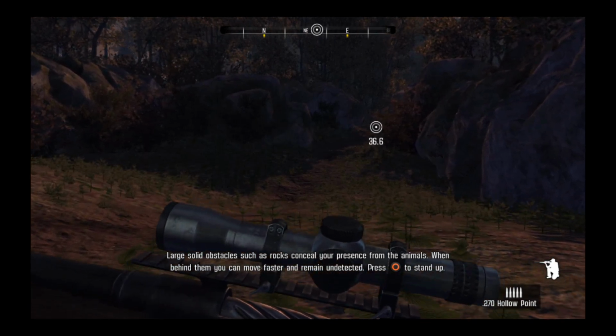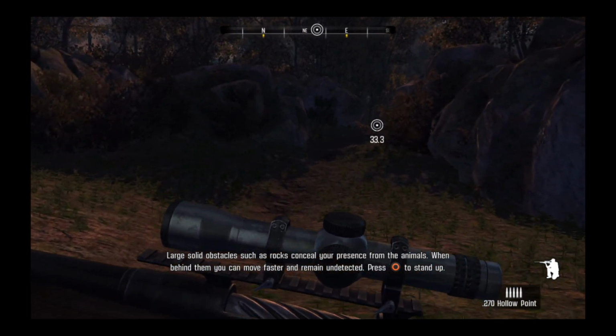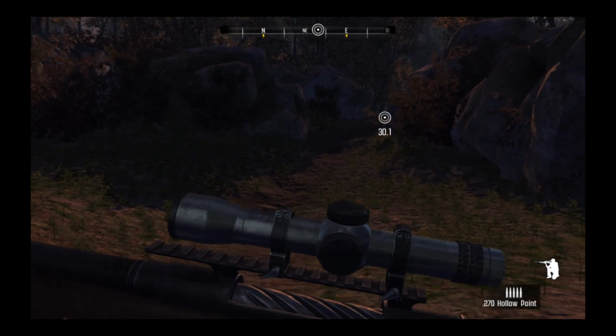Obstacles such as rocks conceal your presence from the animals. When behind them, you can move faster and remain undetected.